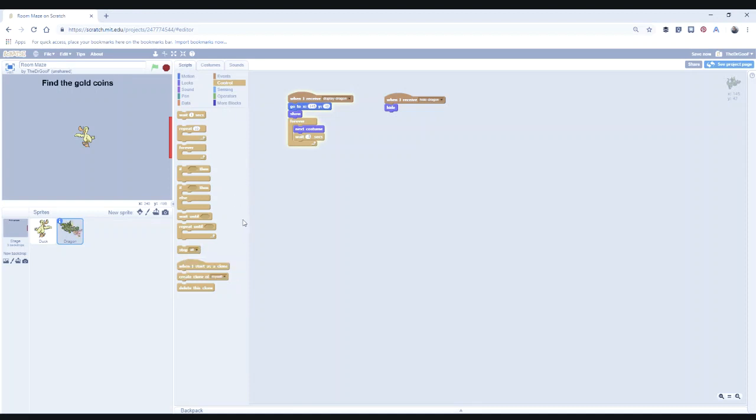A couple of other things. I believe we can drag this stop up in here, and we can stop this script. Let's see what happens when we do this. I don't use stop this script a whole lot. Let's run it again. We hopefully are going to notice no difference when I leave the room.